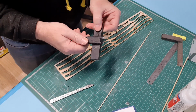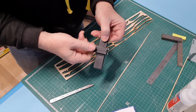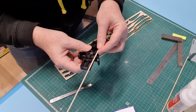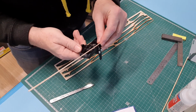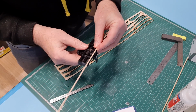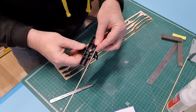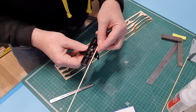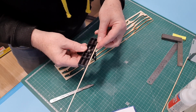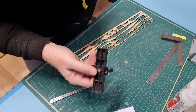I've shown you this Kavan stripper before many times. What I need is some more 1/8 by 1/16, not only to replace this bit that's incorrect, but I needed a couple more pieces, a couple more strips. So all I do is I put it into the tool until the blade just binds. A bit like that, maybe a little bit opened. There we go. So I know that's 1/8 wide.